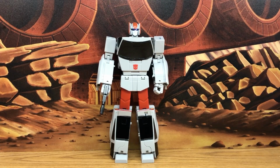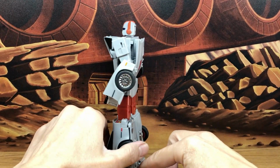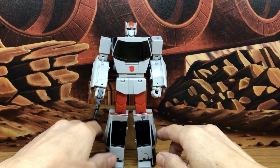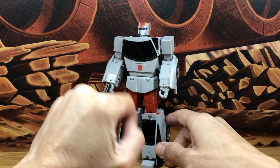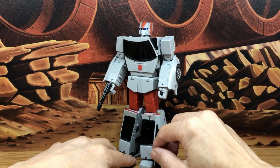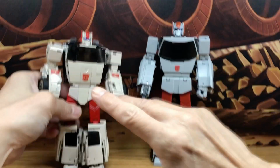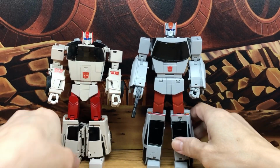So now we have Streetwise back in robot mode, and all I can say is this is really a great figure. I think this is probably the definitive version to get as of right now, and definitely don't think Takara will be making a masterpiece of this anytime soon, nor will Fans Toys be making this anytime soon. X-Transbot has their version, but you can't get it right now, and plus this is really bad. I mean, I don't want to get onto it, like the feet and just so many things. But this one's definitely cartoon accurate.